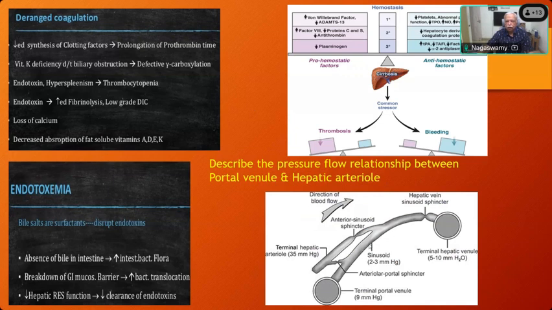Unless there is a gross drop in pressure, like in an acute massive volume loss or a hemorrhage, where there will be a total loss of blood in the hepatic and portal vein. Then if the pressure becomes even lower than the sinusoidal pressure, there will be acute hepatic failure. And before the drainage at the hepatic venule, there is another control mechanism of the sinusoid. So this is the direction of the flow that happens.